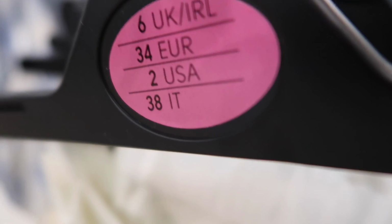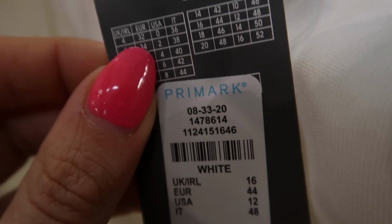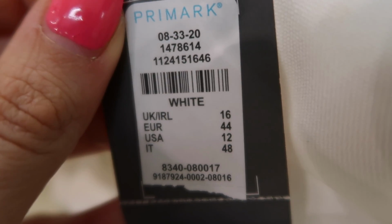And then my last tip, tip number 10, is to always check the size of the thing you are purchasing on the label on the item of clothing. If you just go by the hanger size, you will pick up something wrong. Over the next few months, if you just go off the hanger sizing, you will get it wrong. For whatever reason, they are often hung on the wrong hangers, and that can be really frustrating. So when you're rifling through trying to find your size, make sure you always look on the tag, because you just never know.